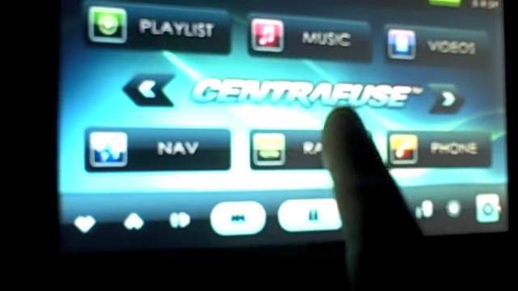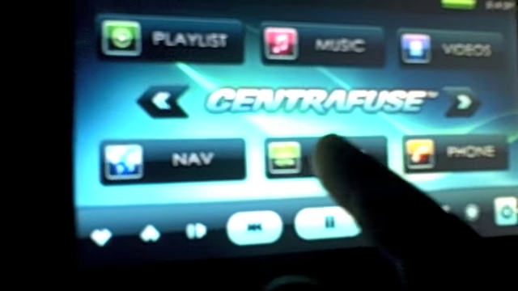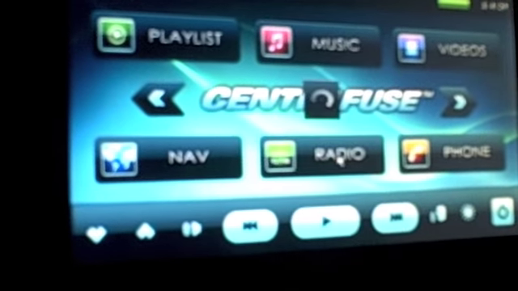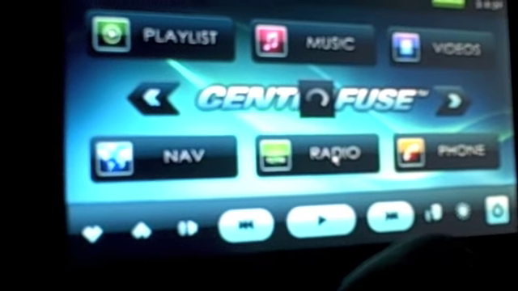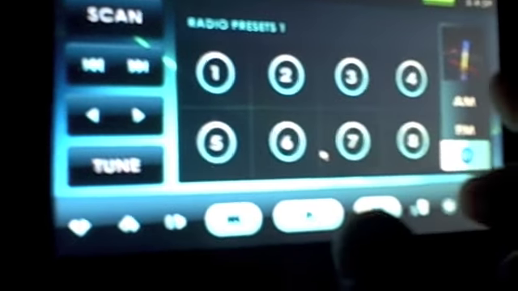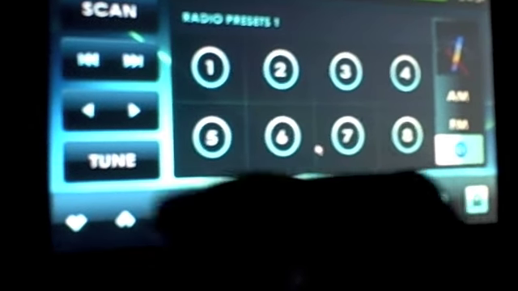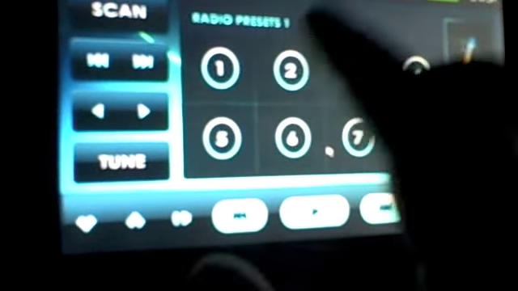Yeah, I mean, it's a pretty neat program. It works great, easy to use. As with anything, it does take just a little bit to get used to. I don't have the radio adapter in, but I do have one that works fine, and it does do RDS, so it will tell you, just like a lot of the Chevy OEM, it will show you the information about the station.